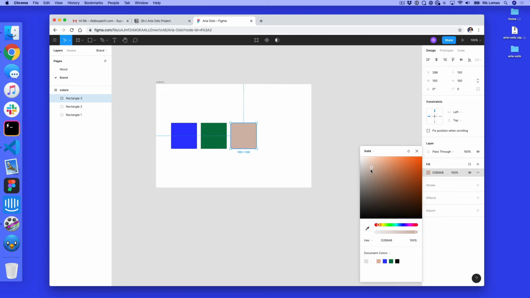One little trick that I like to use is actually switch this from hex into different kind of modes. So here there's RGB, which is red, green, blue, and this doesn't really change much. It has exactly the same color picker. But in other ones like HSL, it changes this completely. In HSB, it kind of changes this as well.